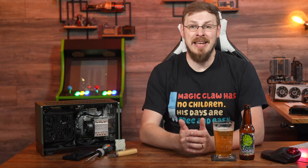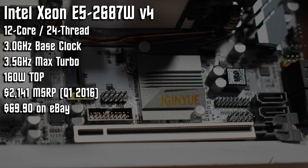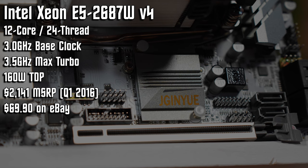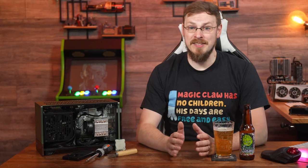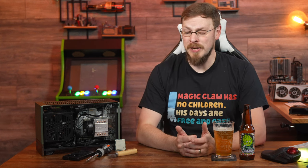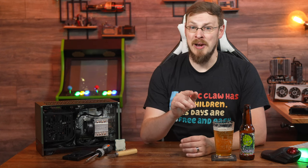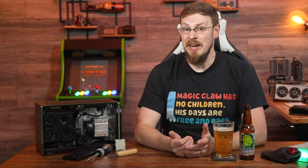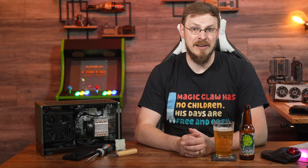I also wanted to take a gaming best-bang-for-the-buck approach, so I opted for the Xeon E5 2687W V4 — a dedicated workstation CPU with 12 cores, 24 threads, a base clock of 3 GHz, and a max turbo of 3.5 GHz. It's basically the fastest single-threaded Xeon you can buy outside of the 1600 series with their overclocking support. While the 2687W V4 will run you around $70, there are some better buys out there, like the E5 2667 V4, which only has 8 cores but can be had as low as $30 and still has a 3.6 GHz turbo.